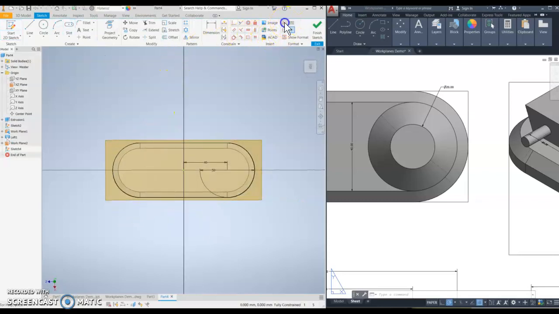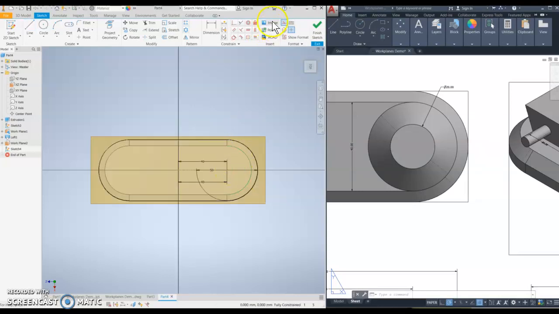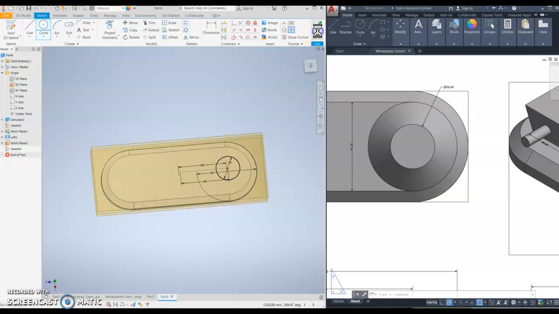Let's click on the construction layer line. Let's draw a line from our origin over 40 units. And that's going to be our location for our center point of our circle. We'll turn off our construction line. We're going to do a circle, choose our center point, and that's going to be 20 unit diameter, just like that. Finish our sketch.